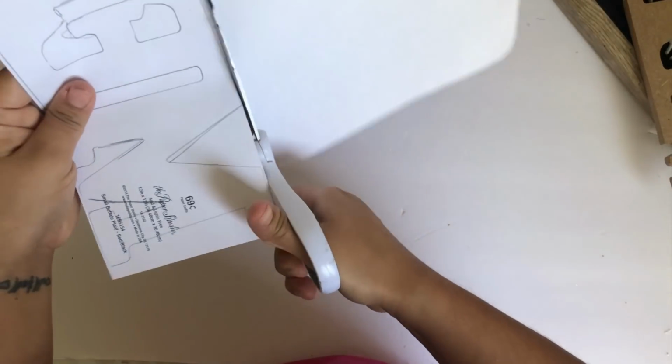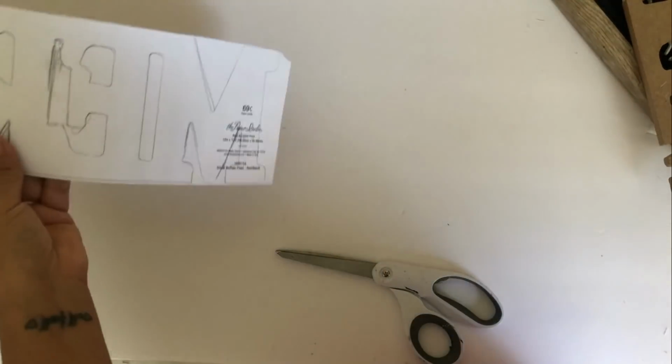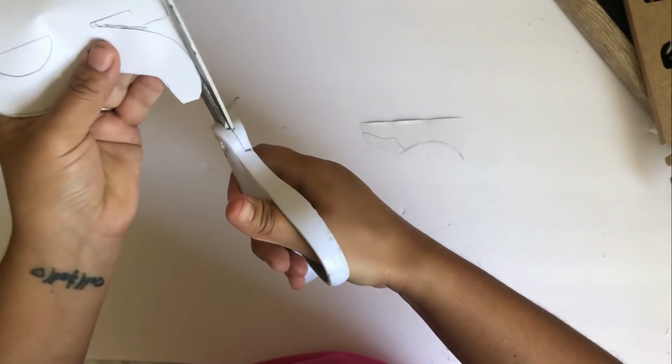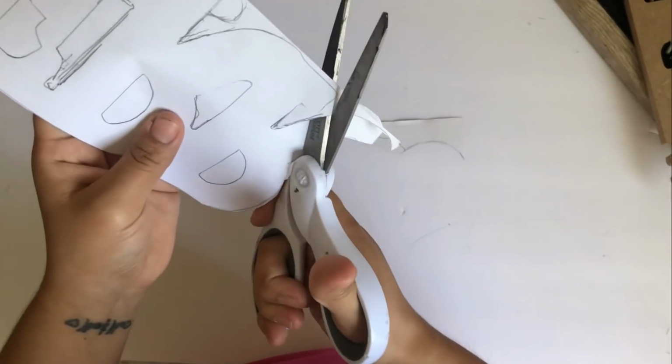The next thing I will be doing is cutting this carefully. I wish I had a smaller scissors, but these are the only ones I have. So I am going to cut it, and to cut like the inside of the R and inside the E, all I did was poke a little hole and then start cutting it.